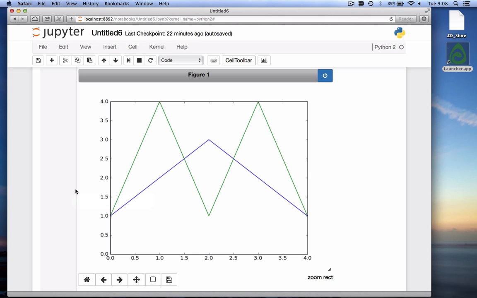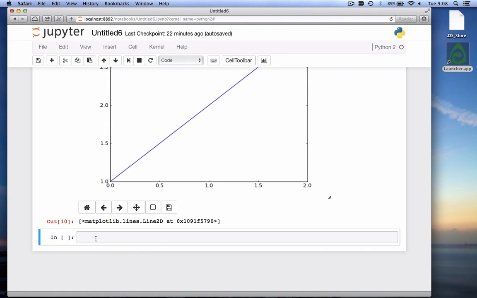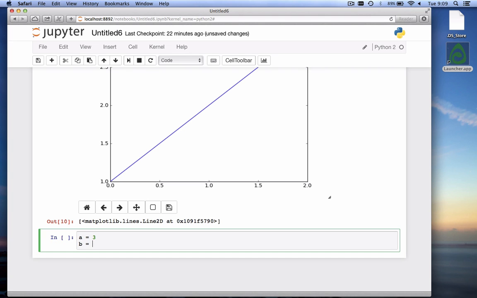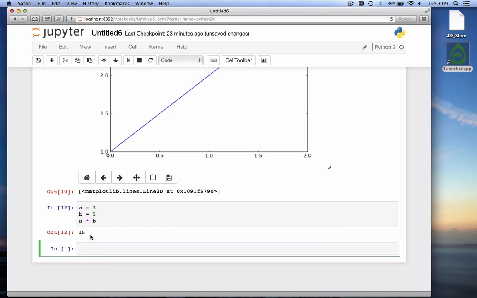There are a lot of new Jupyter features, and the one I want to talk about is command mode versus edit mode. Right now we are in this code cell right here, and you see the code cell that's active now has a color around it and it's green. That means you are in edit mode. And in edit mode, you can type commands. A is equal to 3, B is equal to 5, A times B, and you get a nice answer.